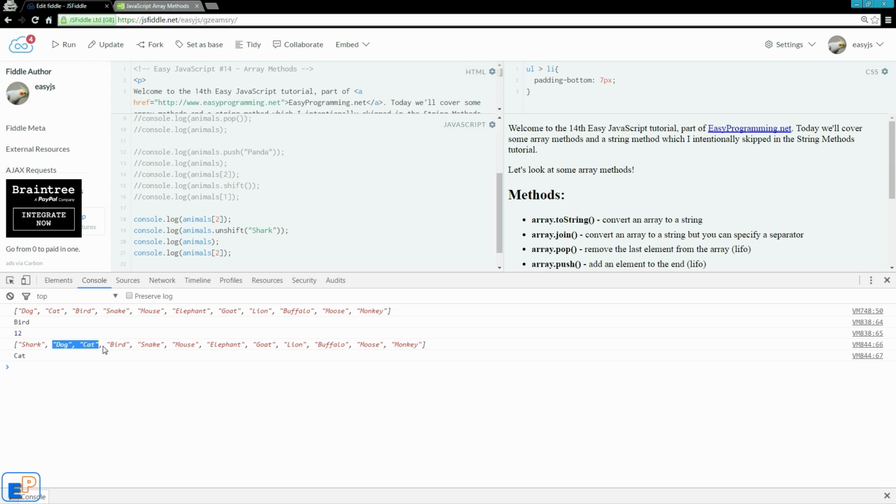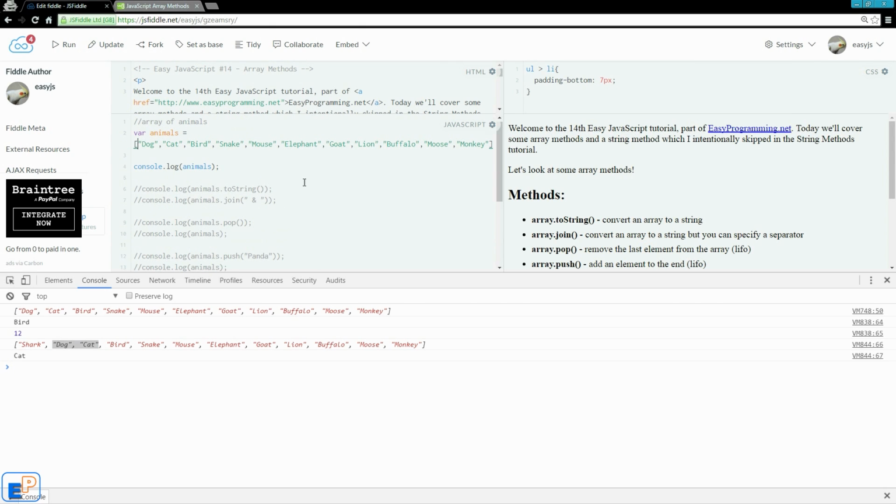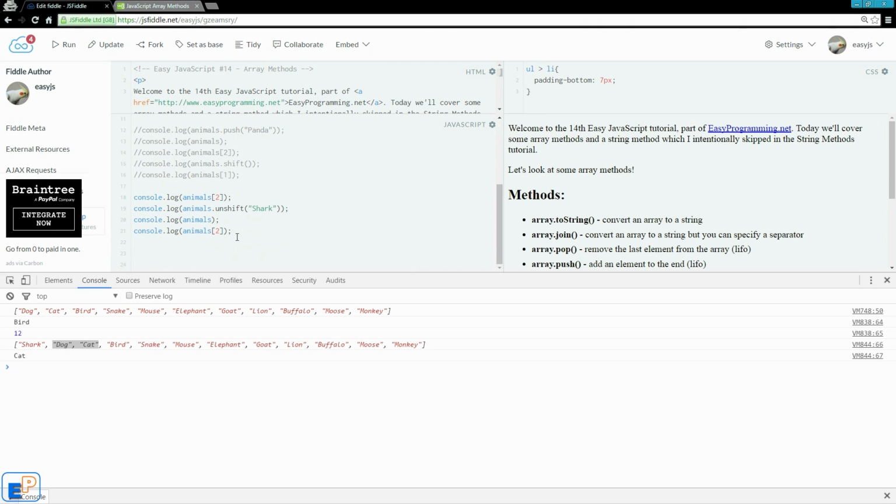Well, in JavaScript terms, it was unshifted. It was unshifted to the right, but it was shifted, like physically shifted. So picturing if you add the animal shark to the beginning here, so now cat and dog are two different. So everything shifted one index number to the right. If that makes sense. There you go. Shift and unshift.